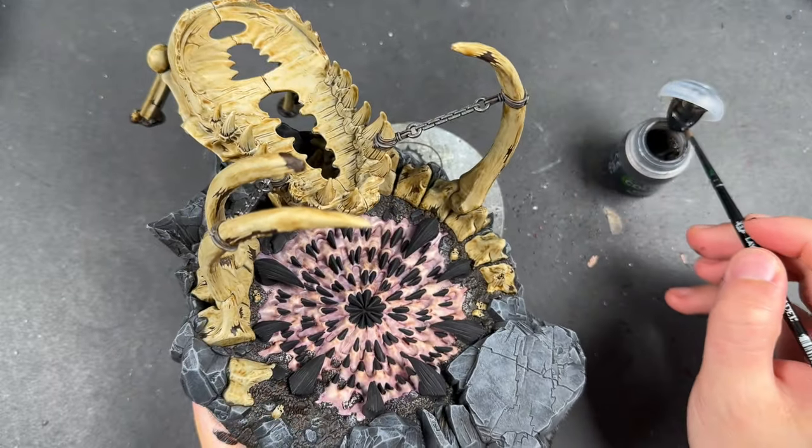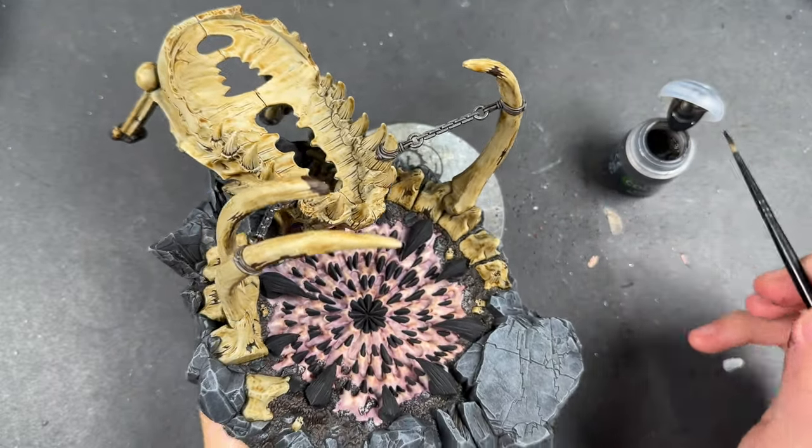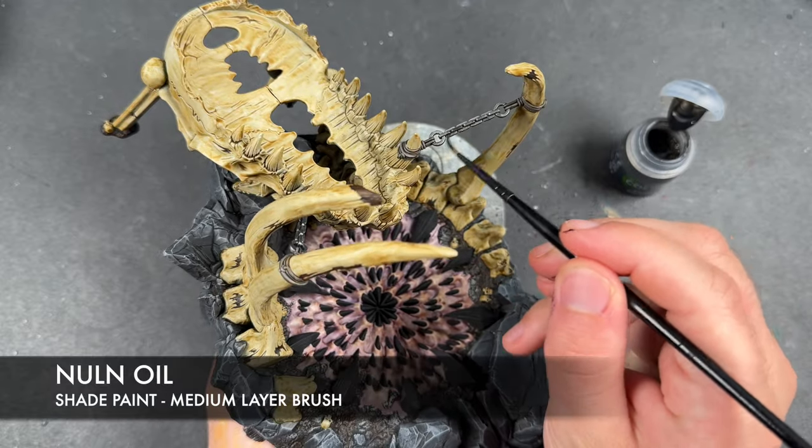That Iron Warriors is all applied, we're then going to use some Nuln Oil just to shade it down a bit.